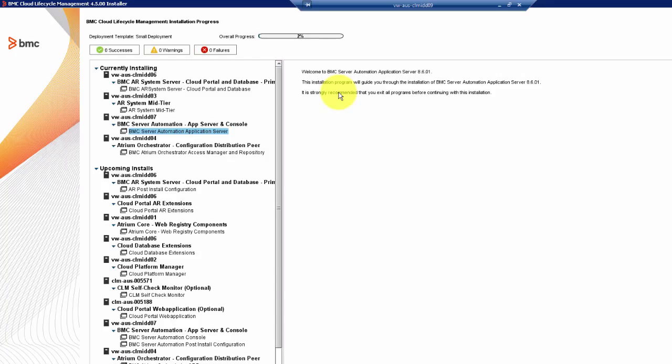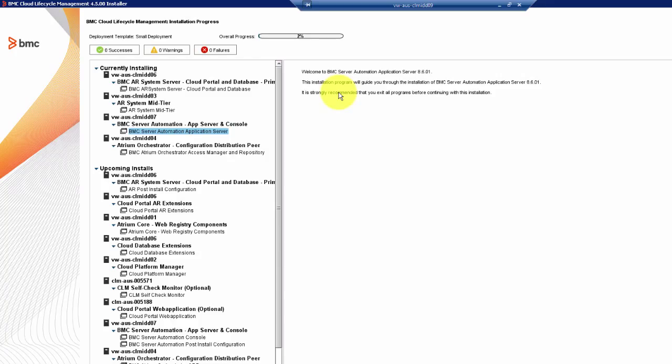Now install the BMC Server Automation Application Server. The prompts are straightforward if you filled out the planning spreadsheet. I only have one warning here. If you installed an external JRE on the host, uninstall it immediately. I learned from my own bitter experience that the BladeLogic post-install stage fails miserably.